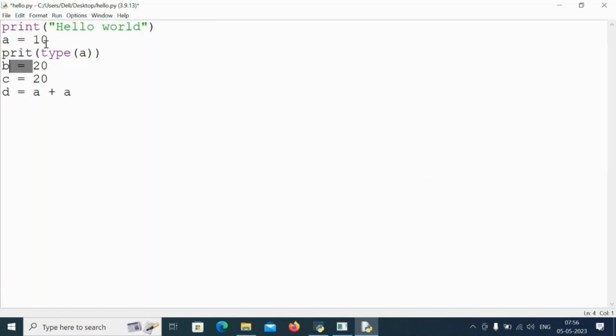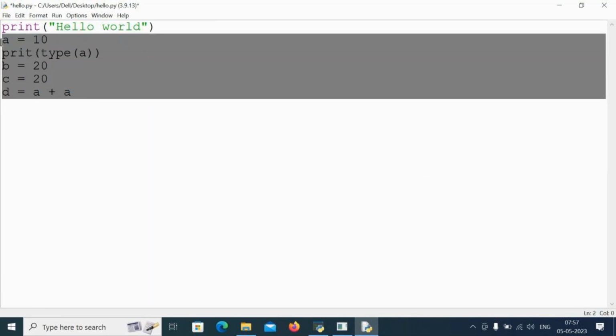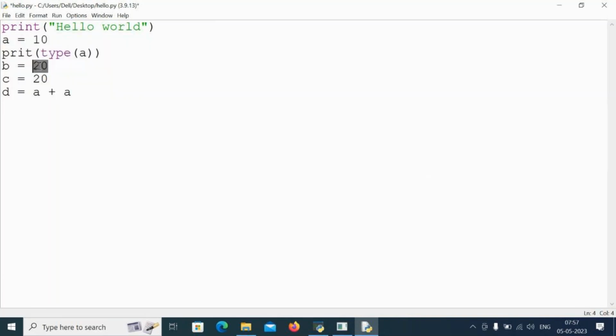So after that, see how many objects will be created here. In the first case, first it will search whether this 10 object is already available or not. No, it is not available, then create this object, and after that we are saying just print the type of a. Yes, it will print. And after that we are saying b equals 20. So what will be happening in the background? First it will search whether this 20 object is already available or not. Till now it is not available, so create this object. And here again I am saying c equals 20, so it will search whether this 20 is already available or not. Yes, it is available, so don't create it and make use of this. So here also the same thing, right? So overall how many objects will be created here? This is one and this is two, correct?